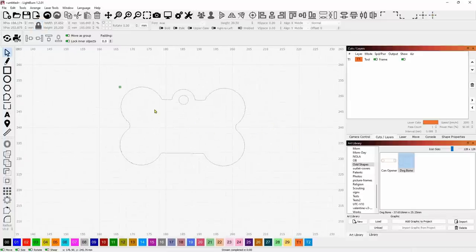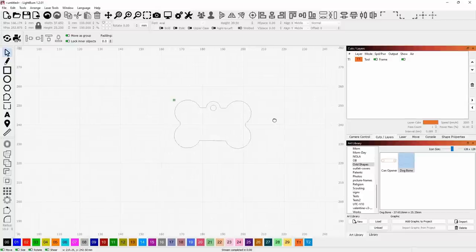I'll put maybe the pet's name, the owner's name and phone number, and do the rest in a floral pattern, or if it's a bulldog, do the rest in skulls, you know, whatever. But you can make some really beautiful projects like this, and it doesn't have to be metal. It can be any odd shape that you have.